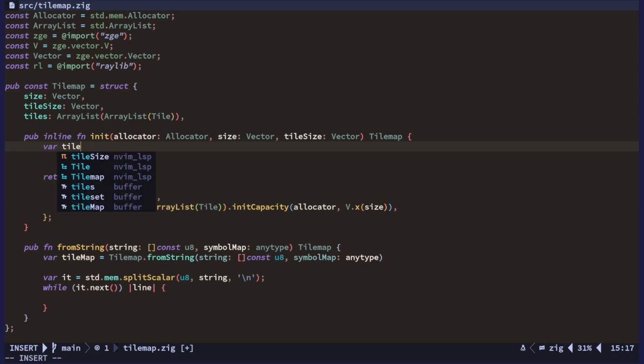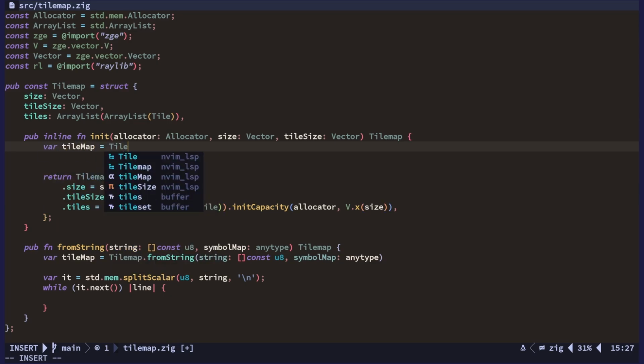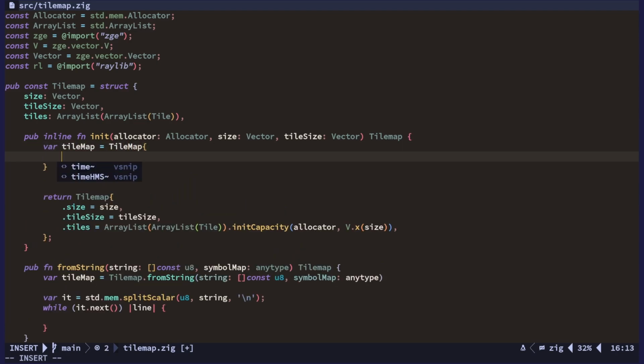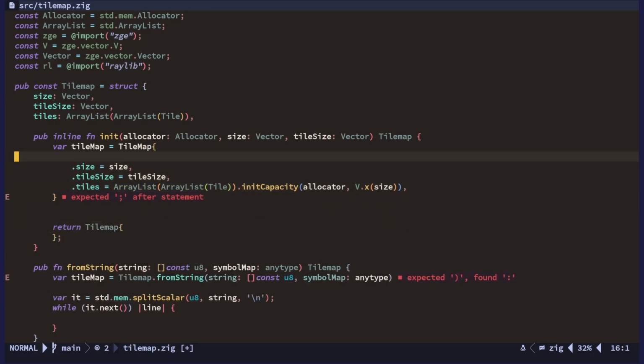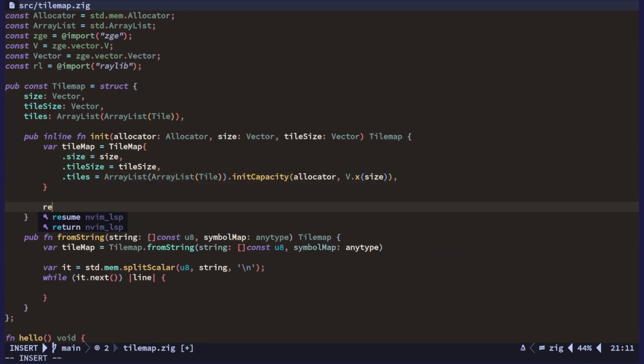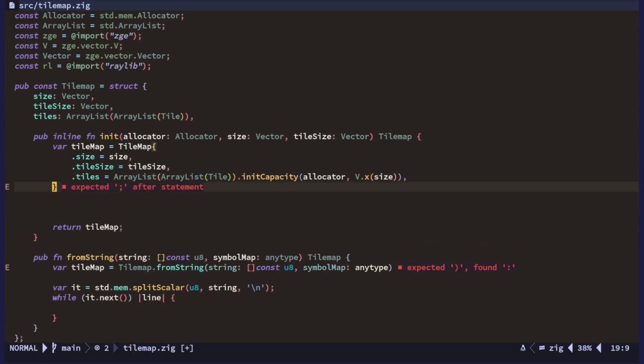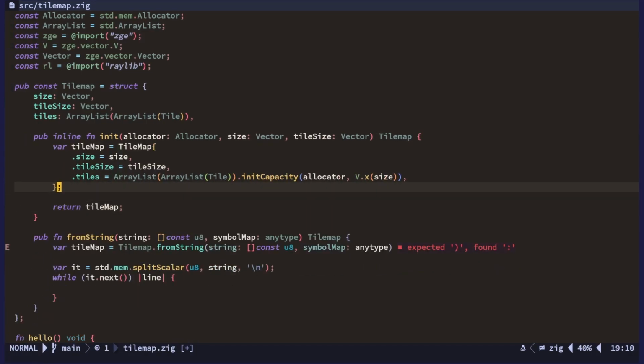I'm gonna put tilemap here, and we'll do this up there. Return this tilemap. Okay. Because what I'm thinking the inline will do is it will not try and put this in, like copy this around.